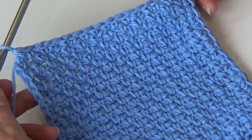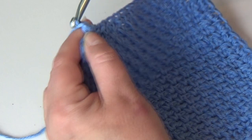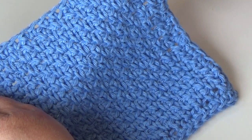I'm at the end of round one of our border and you can see what it should look like. So now to finish off the round, you will chain two and you will slip stitch into that first single crochet. So now for round two, the chain two spaces in each corner will count as two stitches.